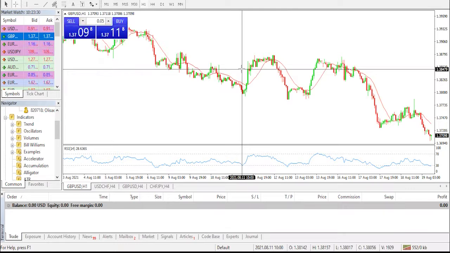Today, we shall be looking at a technical analysis on the currency pair, the pound to the dollar. And as usual, first, we shall be talking about fundamental analysis, which has to do with economic events, and before we move right down to technical analysis, which is purely what we'll be seeing on the chart.